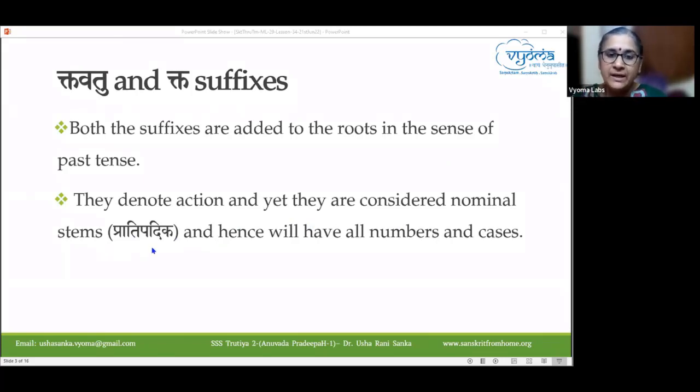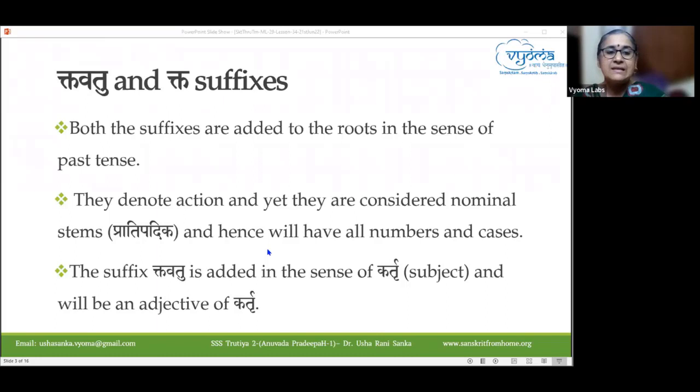So what happens? They are coming from the roots, verbal roots. But what they do in the sentence is that they do the performance of a verb in the form of nouns. That is the classical thing about kradantas. Okay. So they are forming a Pratipadika. Pratipadika is a nominal base. Nominal stem or stem and base mean one and the same thing, and they'll have numbers and cases like all the vibhaktis etc. So we'll have a 7 plus 1 into 3 table for each of them. So each base will have the three things: the pumlinga, strilinga, and napumsakalinga.